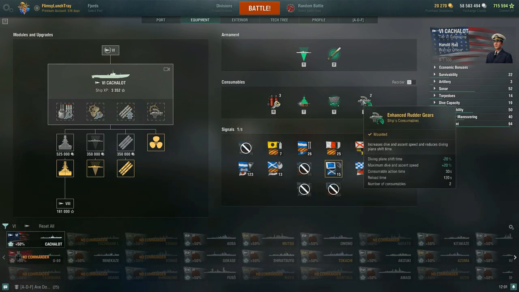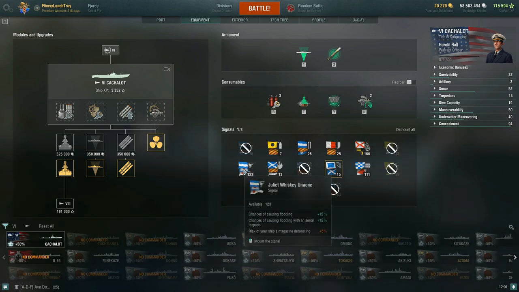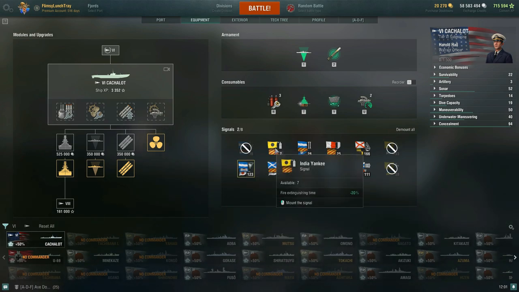The other thing is the enhanced rudder gears. So your diving plane shift time and your maximum dive and ascent speed, plus 20%. So sometimes you want to utilize these when you find yourself in a pickle. Maybe you're trying to avoid the hydroacoustic search by surface ships, or you just know that the area you're in is about to become very hot with many red enemy ships coming for you. Then you want to use these in more sticky situations, is what I would refer to this as. So it acts for 30 seconds with a reload time of 120 seconds, and you get just two of them here at tier 6.